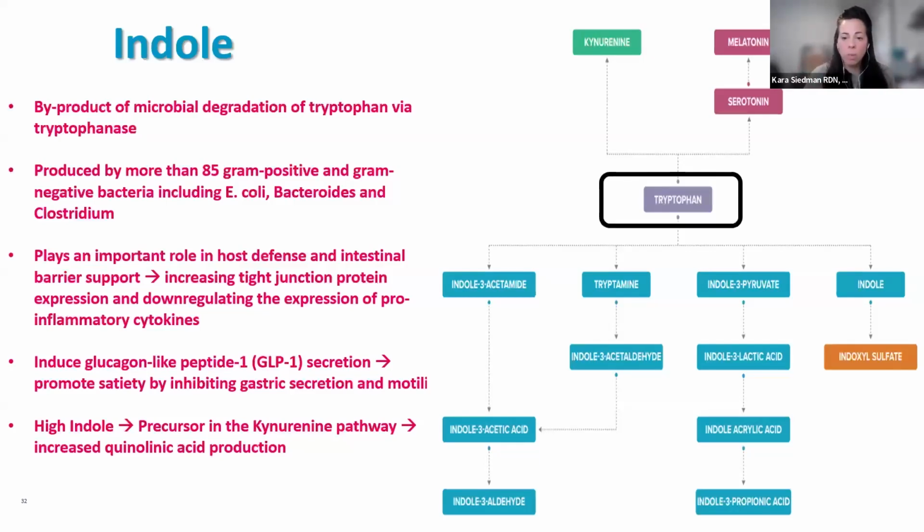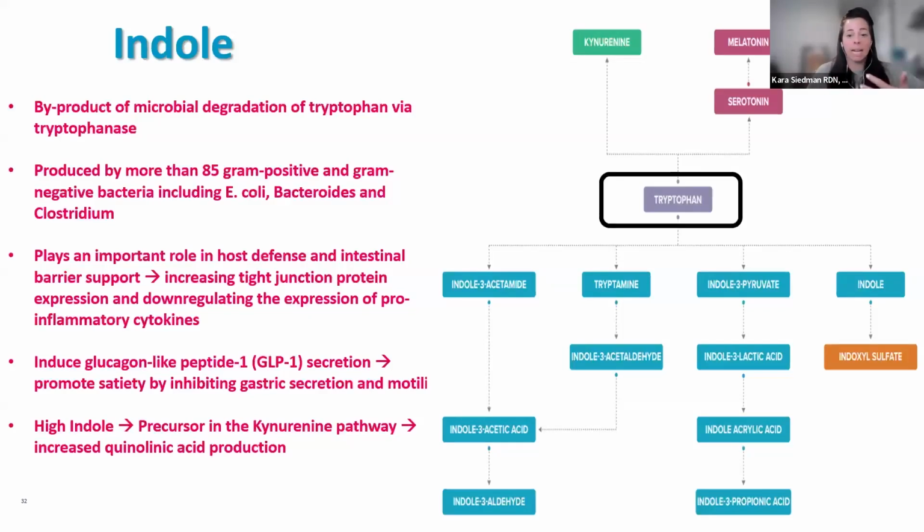So low indole, we may have to look at the diet. Are we not getting sufficient amounts of protein? This is where our Zen Biome product line is really helpful because it's been shown that the Bifidobacterium longum 1714 strain, an adaptogenic, can really help to regulate that indole production and tryptophan metabolism.